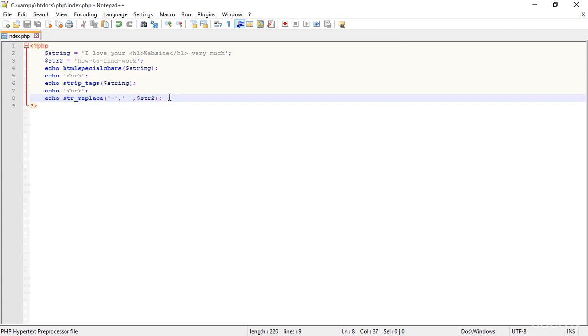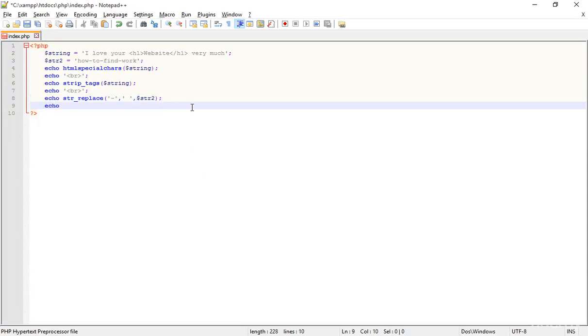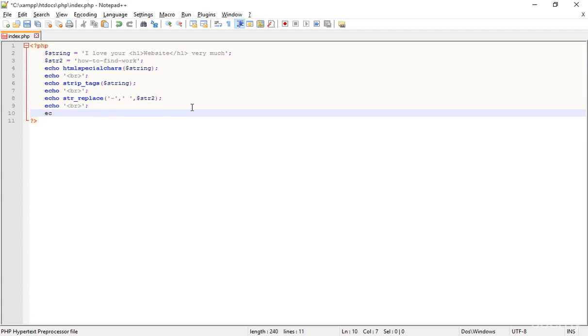Now there are some more string functions I'm teaching you. Here I'm adding another echo, for br. Now I'm creating another echo, and if you remember the for loop, while loop, or do while loop, I'm adding str_repeat.